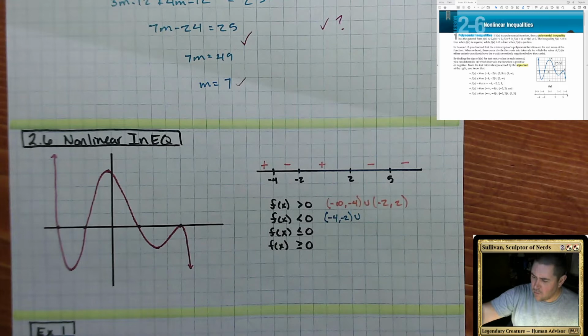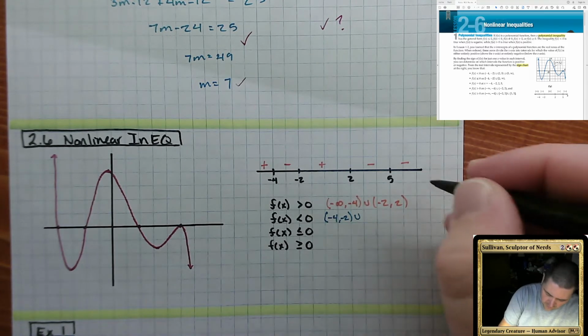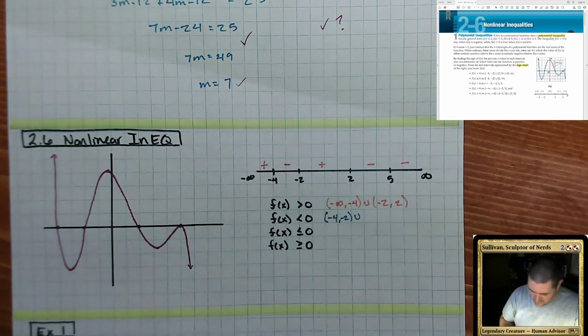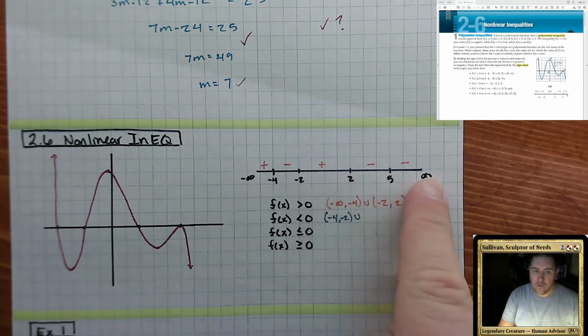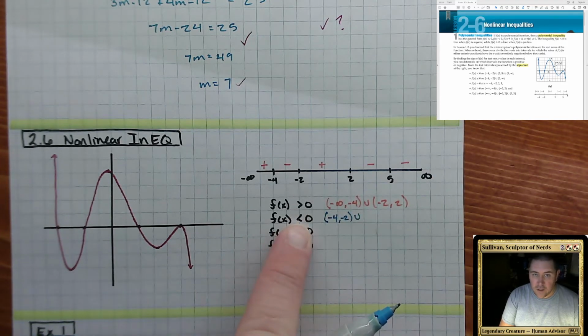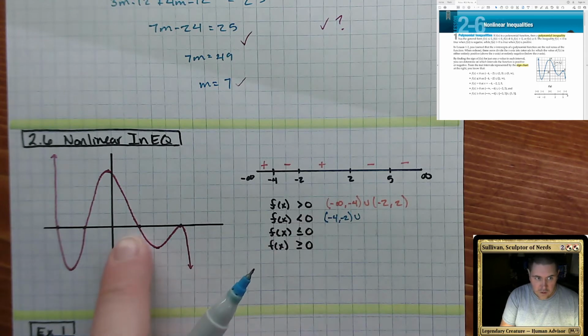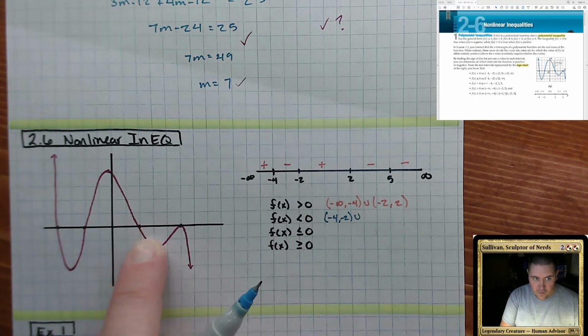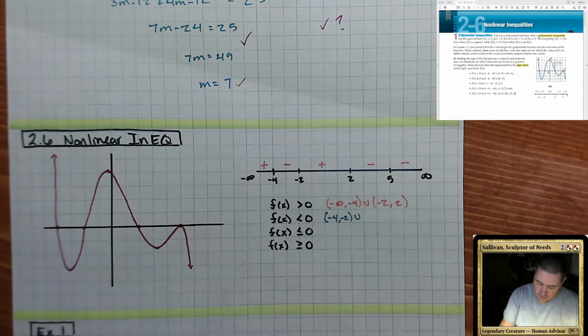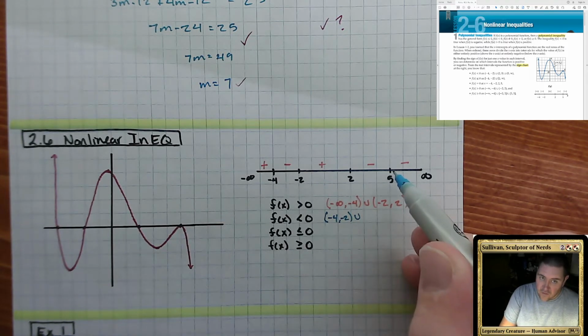You know what, that would actually be a good thing to write on here, my number line. Why don't I just put plus or minus infinity on there? I would say, why can't I just go from 2 to infinity? Well, look at the graph. I want to know when it's specifically less than 0. So it's less than 0, but then it's equal to 0. So I almost need a hole there to exclude this point, because at 5 it equals 0.